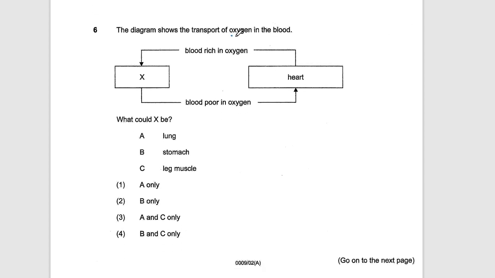The diagram shows the transport of oxygen in the blood. Blood rich in oxygen is going from the heart to organ X. And X is giving blood poor in oxygen back to the heart. The heart will then take this blood that's poor in oxygen and give it back to the lungs. So this is low in oxygen. At the lungs, a process which will take place is gaseous exchange. And the lungs is going to give the heart blood that is very high in oxygen. So heart's going to pump high oxygenated blood to the body. So X cannot be the lung, but it can be the stomach, it can be the muscle, it can be any other part of the body except the lung. So the answer is going to be number four.